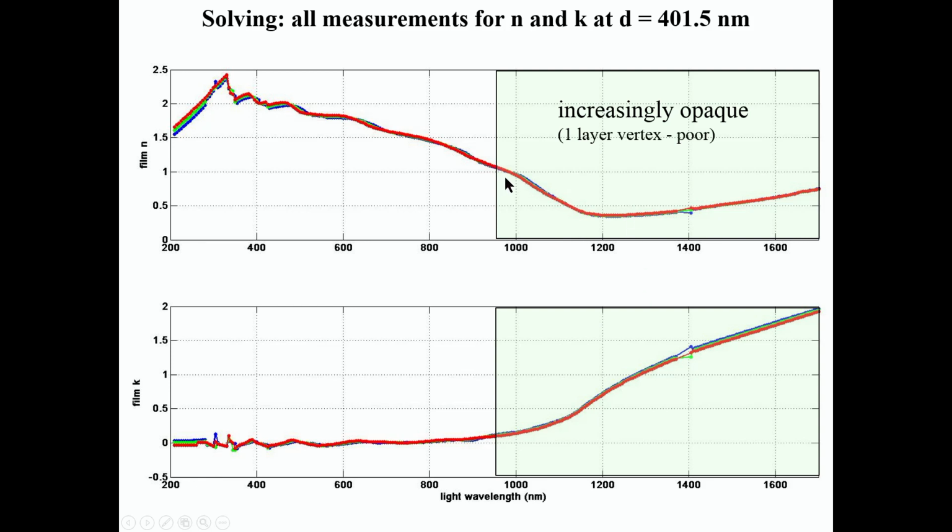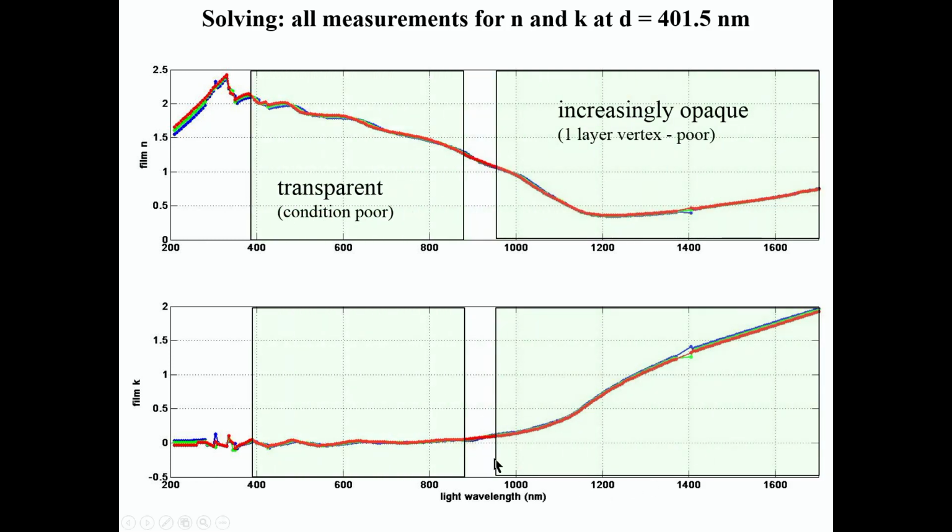And you'll notice also that the value of N has dropped below 1, and that is also characteristic of various metals. So it looks kind of like a metal. It's opaque, increasingly opaque in that range of wavelengths. In this range of wavelengths, it's transparent. The value of K is near 0, just like window glass. And the value of N is descending from around 2 to around 1 1/4. That's also like a transparent material like window glass.